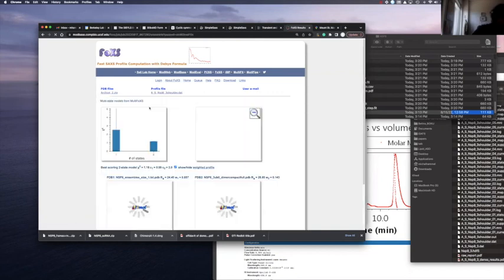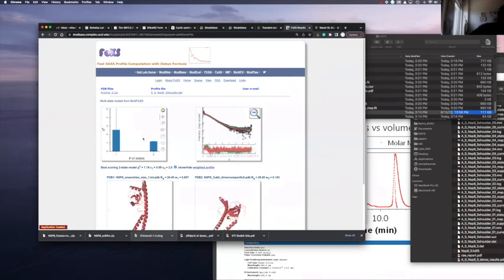And so when you hit the multi-state, the fit improves from 2 to 1.1, which is almost perfect. And also the hydration layer became a little bit more normal. And the most important information is here.